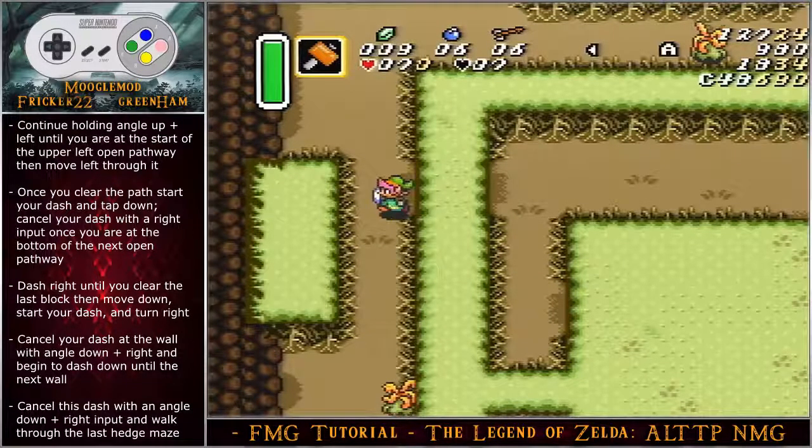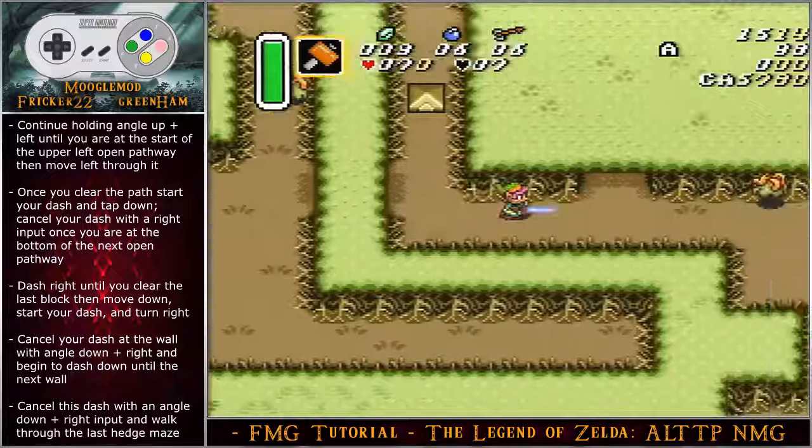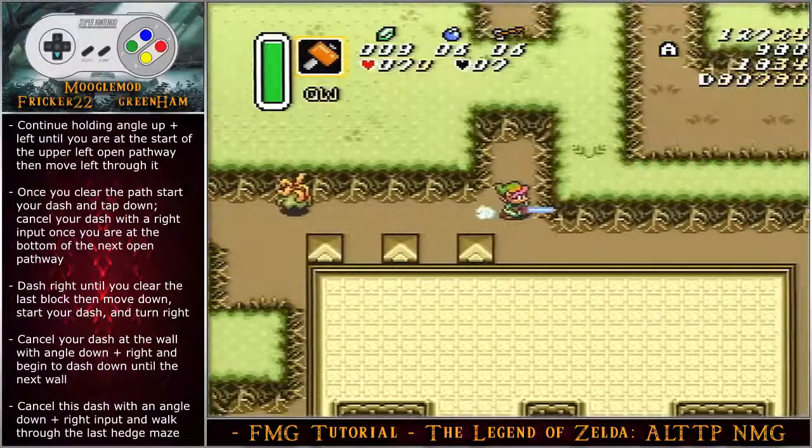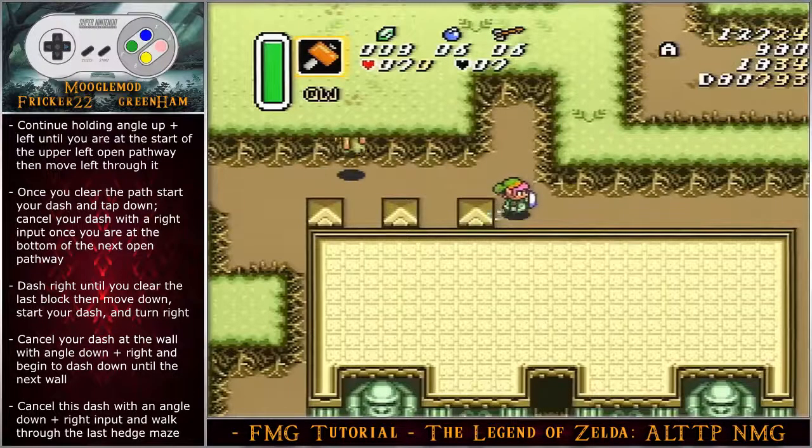through it. Once you clear the path, start your dash and tap down. Cancel your dash with a right input once you are at the bottom of the next open pathway. This Ropa can also hit Link out of his dash with bad RNG. Dash right until you clear the last block, then take a small step down. Start your dash again and then turn right.